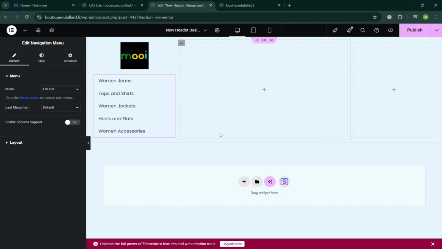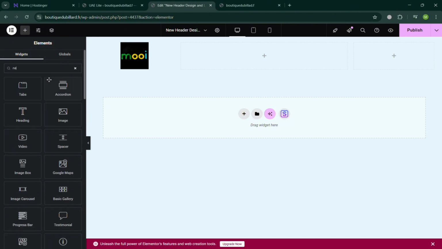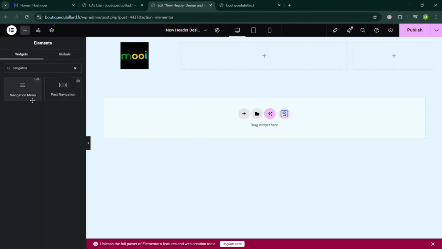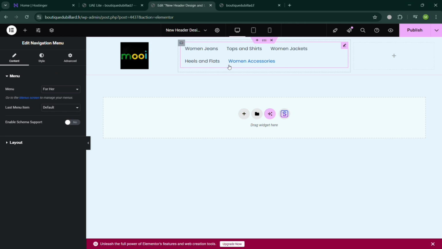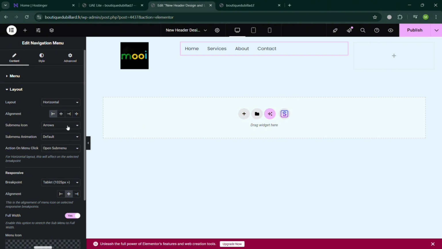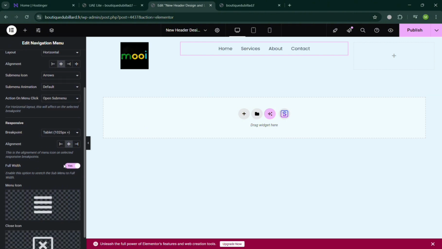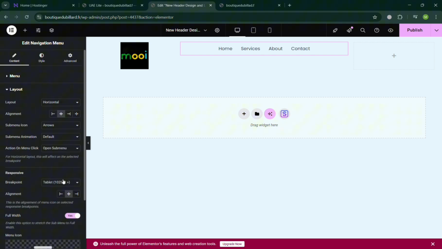By clicking on it, you can start adding or choosing the kind of navigation that you prefer. And as you can see, by simply selecting this navigation, you can simply drag it directly on the center of it. You can choose what kind of menu by simply clicking this icon or button right here. And I'm going to choose the navigation. And we have this home, services, about, and contact menu option on our menu in here. You could also start customizing the layout if you want to, such as to make it at the center by clicking this one. And after that, you can even add a background of it and many more.